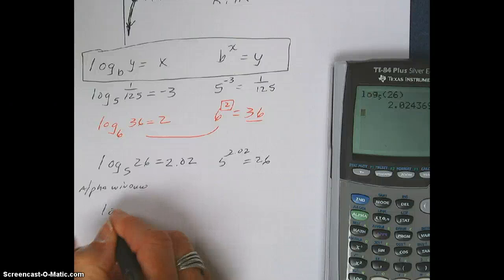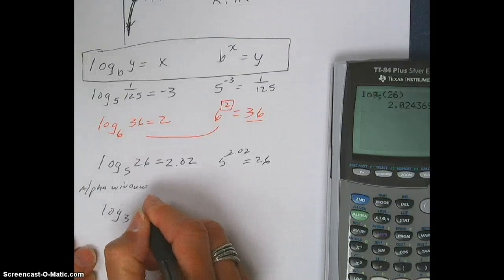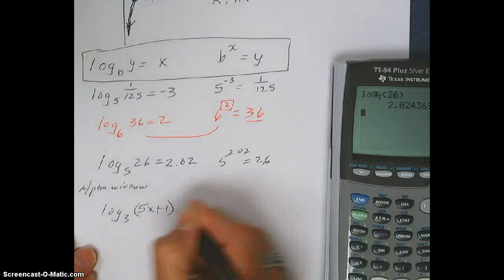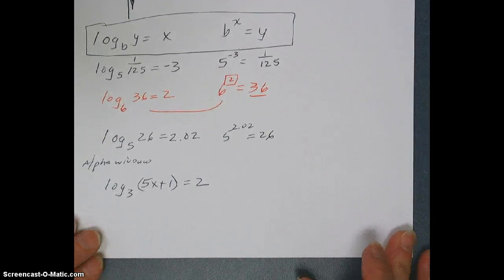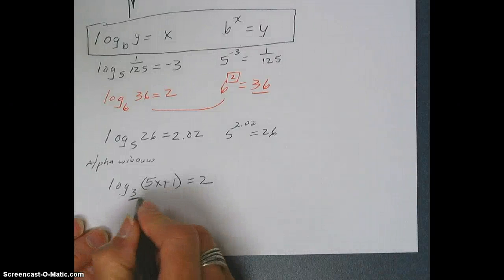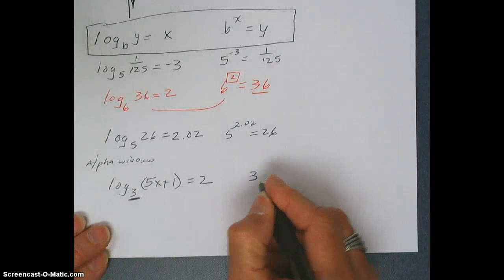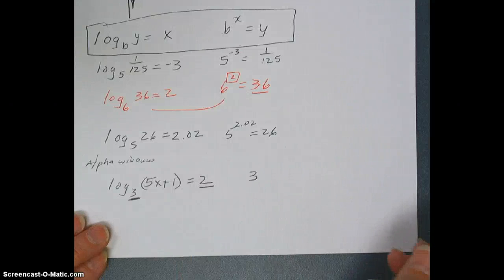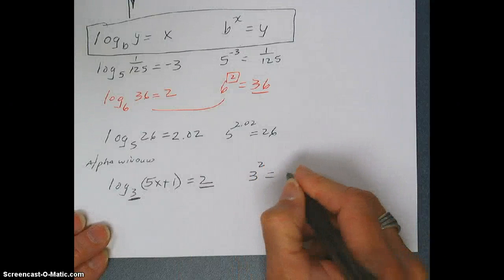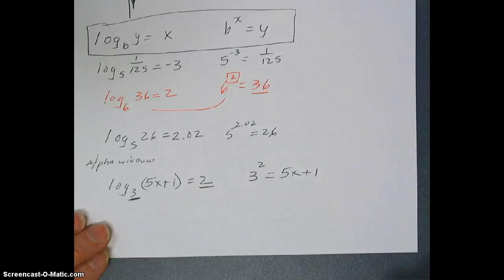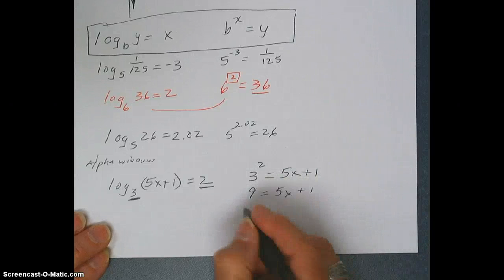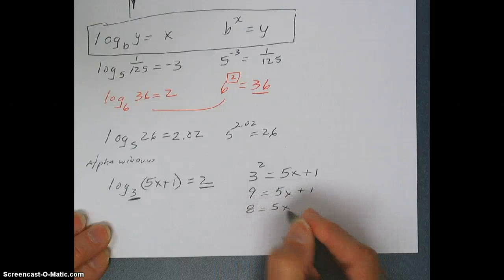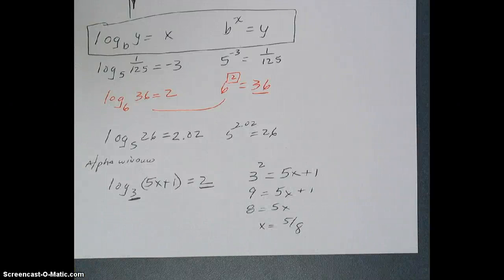If I ask you with a variable in here and solve for x, you're going to have to know how to translate. And again, b is your base, so 3 is the base. The thing on the other side of the exponent is the exponent. Once we get that translated, now I can solve for x. And we'll just think of it as an algebraic equation.